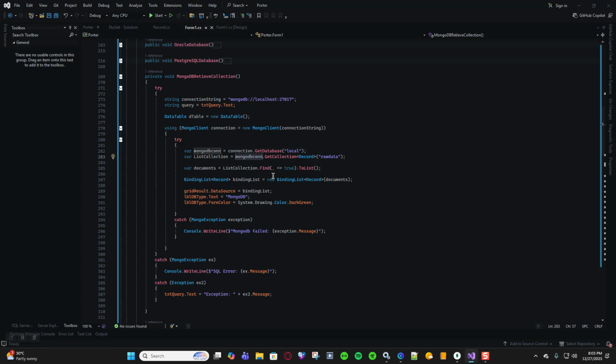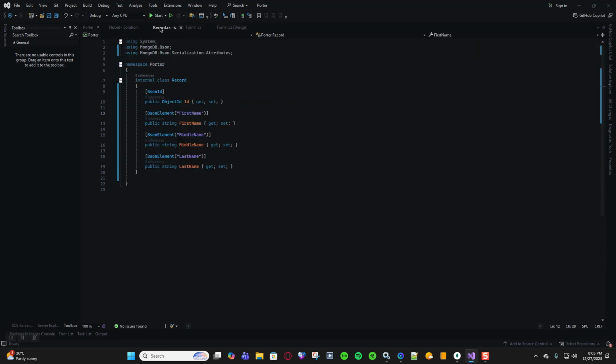First, I establish a connection. This one. Second, this connection, I establish and get all the collection, raw data, get all the collection of data collection, and then transform into this. Then the list will be considered as binding. It will bind to a record, which will bind to a class. Binding list, the list of collection, will bind to the class I created, which is the record class, which is the field.